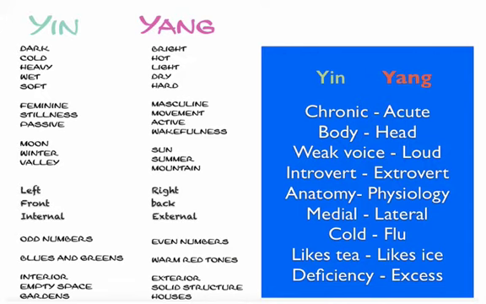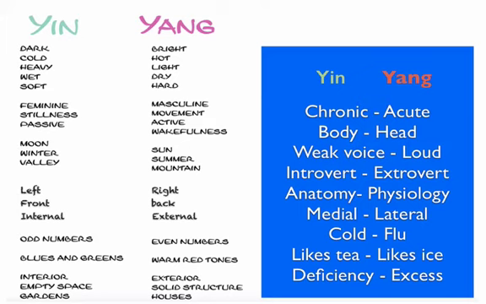So let's look at a few more. I'm going to look at the picture, the blue on the right, and compare yin and yang specifically for disorders, when it comes to Chinese medicine and treating people. So chronic disorder versus acute. A chronic disorder is considered more yin and an acute one more yang. It does not mean that every chronic condition is yin or that every acute condition is yang.